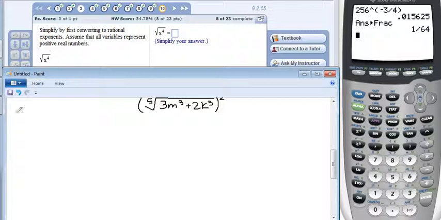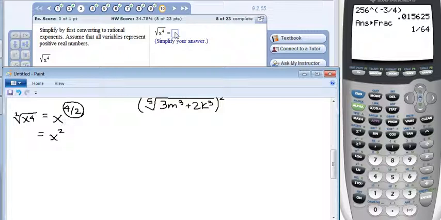So, all right, we're supposed to simplify this. So we have the square root of x to the 4th. Rewrite that as a radical. I mean, as an exponential. Isn't that 4 halves? 4 halves is a fraction that can be reduced to 2.